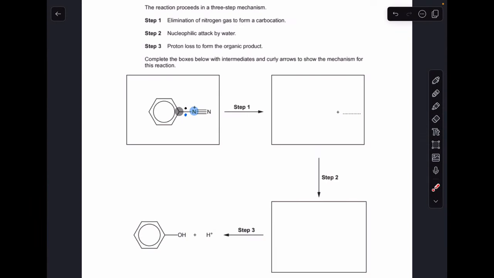Okay, so starting with step 1, elimination of nitrogen gas to form a carbocation. So I've done my usual thing, color coding atoms and electrons, just to explain where the electrons are going. So carbon's black, so that's its electron in this bond. Nitrogen's blue, that's its electron in the bond.